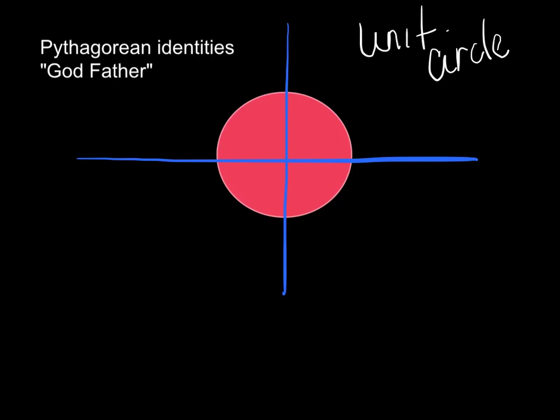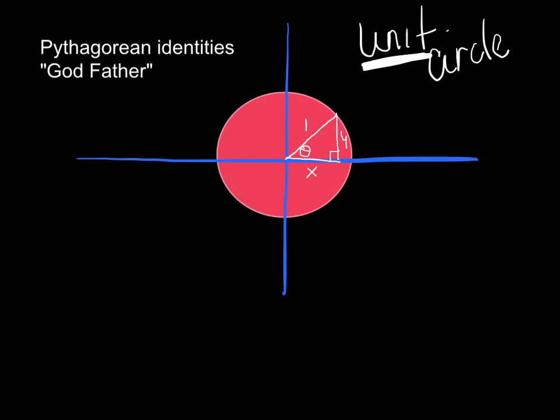Okay, I've got my axes in there. And I'm going to draw just my triangle in the first quadrant. Remember, it looks like a piece of the bow tie, sits on the x-axis, and here's my theta. All right, so I'm throwing a little review at you. We said this distance is the x distance, and this distance is the y distance. And because it's a unit circle, that means it has a radius of 1.